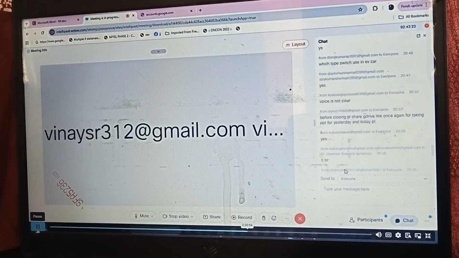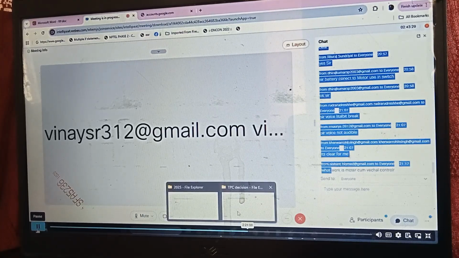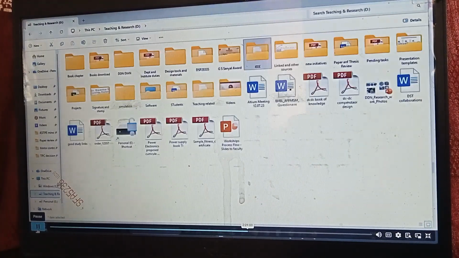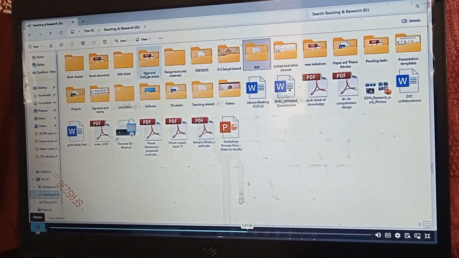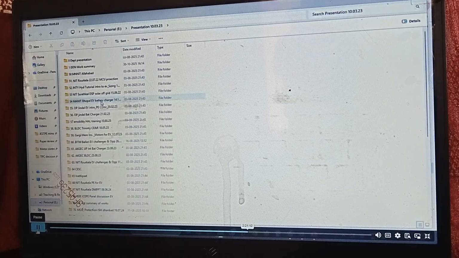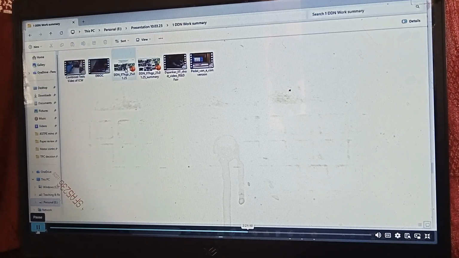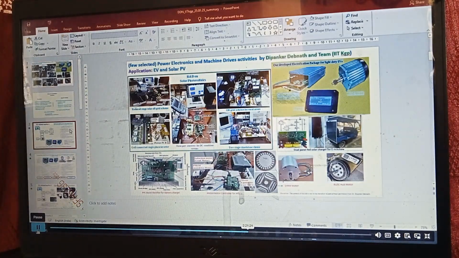So there is a question on what is motor cum vehicle controller, right? It is basically an Indian patent granted technology for us. I'll show you. Just give me 2 minutes. What is it exactly? I'll discuss. This is a very interesting project that we actually took up earlier, and I take this opportunity to shortly talk about this particular work.